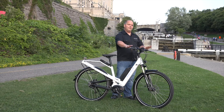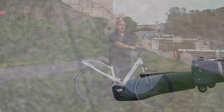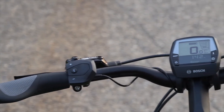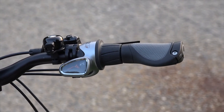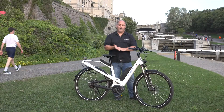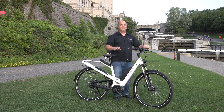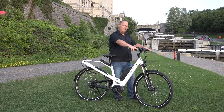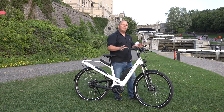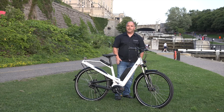Moving up towards the handlebar of this bike, we have the Ergon grips — a top-of-the-line company producing super comfortable dual-density handlebar grips with that butterfly feature, giving you good contour and good support on the palm of your hand. We also have Shimano Deore hydraulic oil disc brakes, so phenomenal braking all around on this bike. You can keep one or two fingers on the levers but always feel in control. Braking performance on this bike is exceptional — really spectacular.